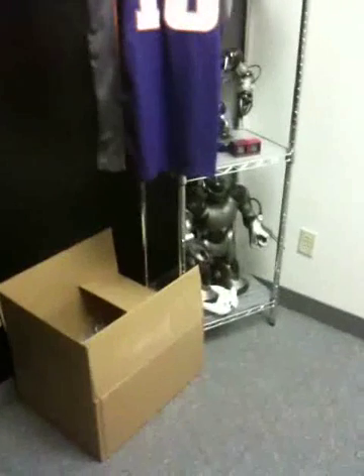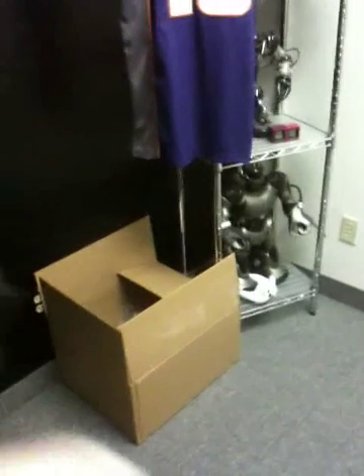I'll show you one more time. This time I'll take a look at my robot down there. And it zooms right in on him pretty well. So it's good for when you don't have another camera and you want to shoot some video or take some stills. I have examples of stills on the JoeTech.com review as well.